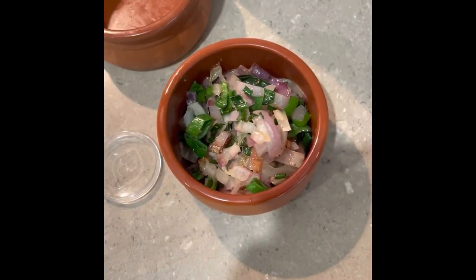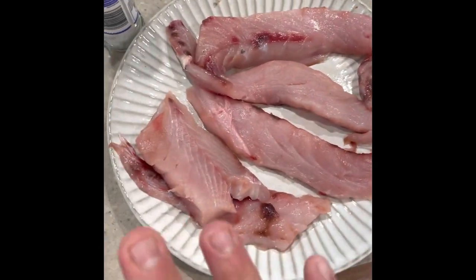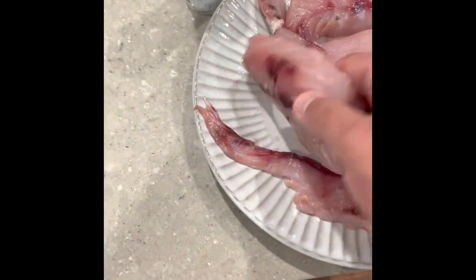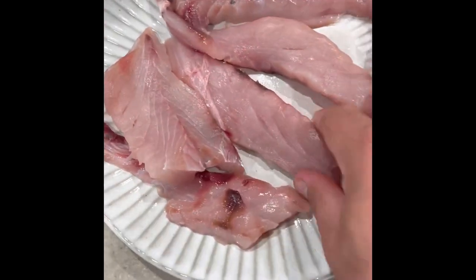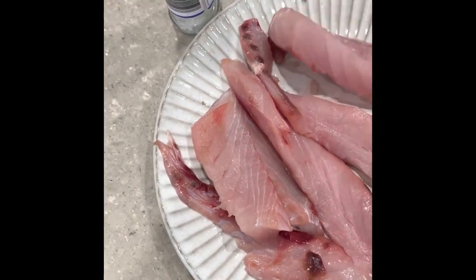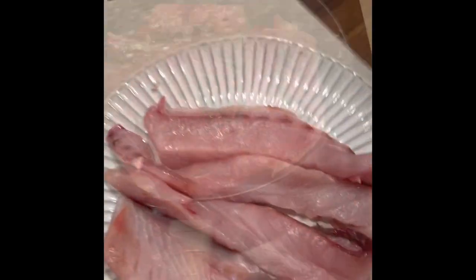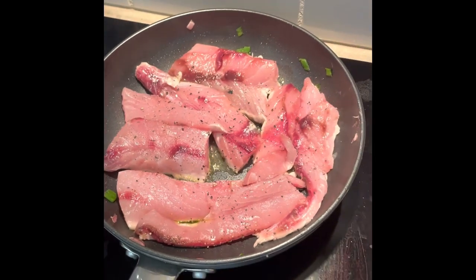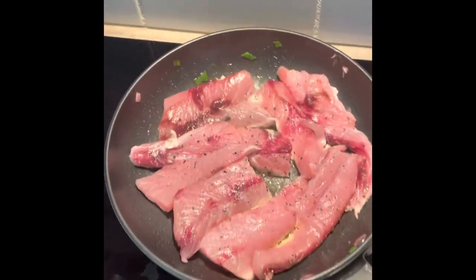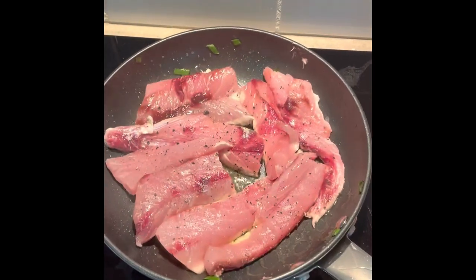My onion and spring onion is done and taken off. As you can see, I've got rid of most of that red flesh, so we're just left with predominantly the white flesh. We're going to put that in the pan, season it a bit, and brown it up. It's seasoned, the salmon is in the pan. I'm just going to cook it on each side — it really doesn't take that long, but we'll make sure it's cooked all the way through.